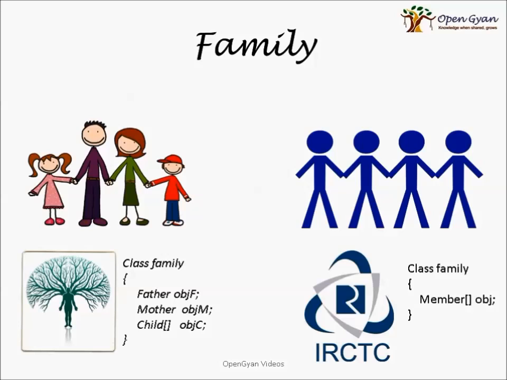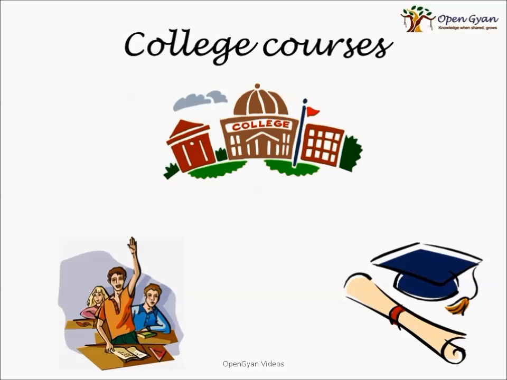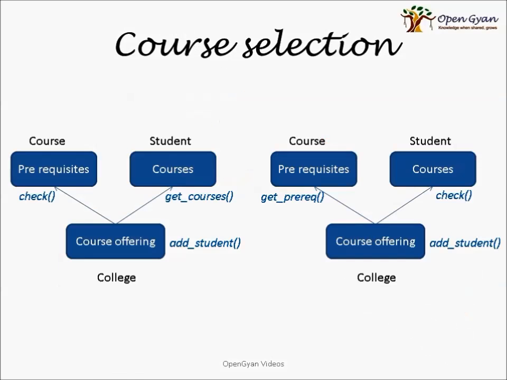Fine. Now that the class members are set, the next dilemma is the part of who does what. For many college students, course selection is a major activity to fill up the prerequisites and enroll. Consider a college wherein the students are being offered courses. Now obviously there are 3 objects: the college class, course and the students. And as we can see, we have 2 options here. The use case is that of adding a student. The college can get the courses from the student and give it to the course class to check the eligibility. The second option is the college object can get the prerequisites from the course and give it to the student object to check. Both are feasible.